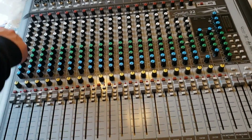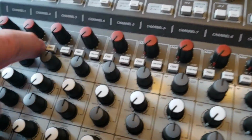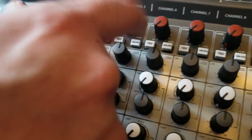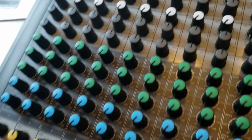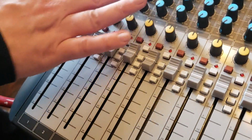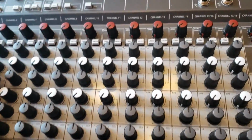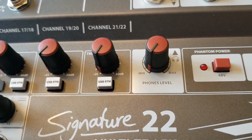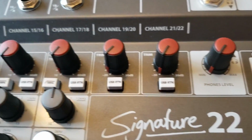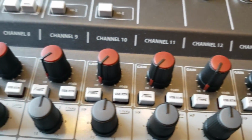So here's what I was talking about. You can return USB to the individual channels. So whatever is on channel 1 can be routed out to channel 1. Whatever is on channel 2 can be routed out to channel 2. So if I want to mix in real time, whether I'm doing a podcast or anything else, music, etc., I can get all the stuff in there.